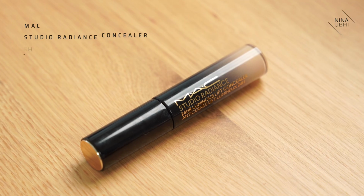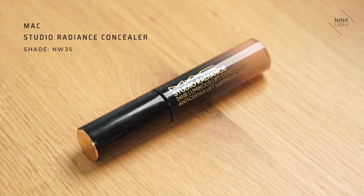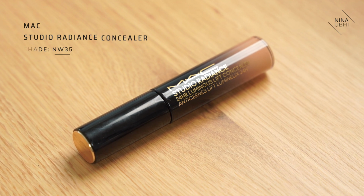Okay, so I'm going to go in with my concealer. My shade is NC20 that they've sent me. It might be a little light for me, but I've got a darker one in case I need to mix it. I think this is going to be a bit light, so I'm going to mix in the darker one, which is NW35. Alone, neither of them work, so mixed together, they should be pretty good. Let's see, I feel like that's good.